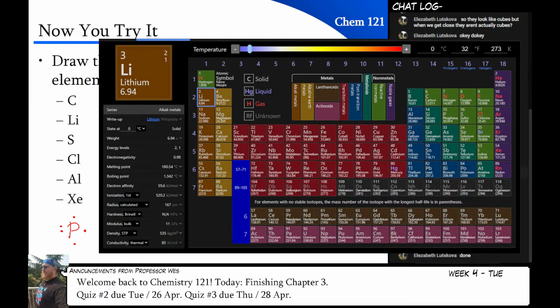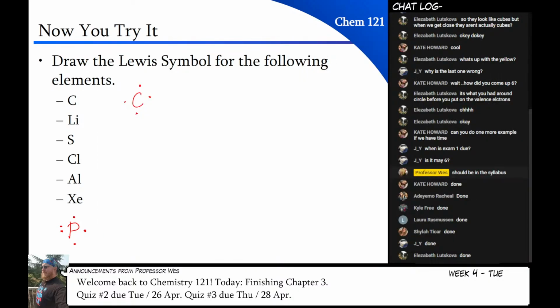All right, lithium over there in group 1 has 1 valence electron. So I would draw it like this. So Li, and I put a dot next to it. Now be careful, this is the only element that this happens for. That dot over the i in lithium does not count as its valence electron. So just be mindful of that. I have seen people actually draw that where they said, well, I did draw a dot, it's the i on lithium. Like, wait, no, that's not how letters work. So that's the only letter I think that comes up. Oh, well, I guess silicon could do it too. Bismuth, but we don't really use bismuth that much. All right.